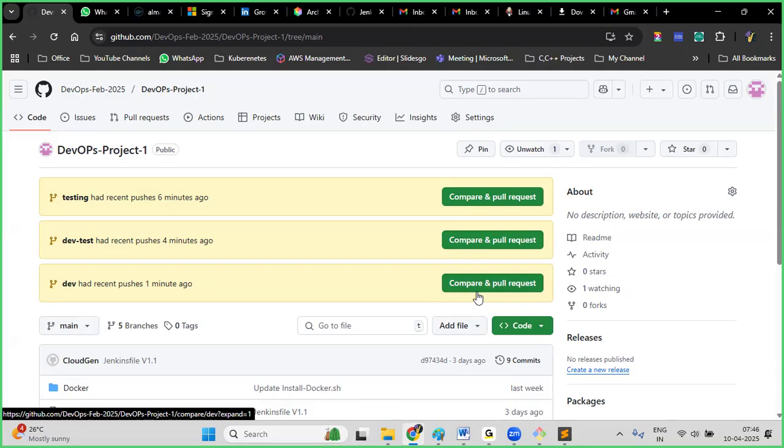This one, we can compare the dev and main branch, then we can create a pull request to merge into the main branch.